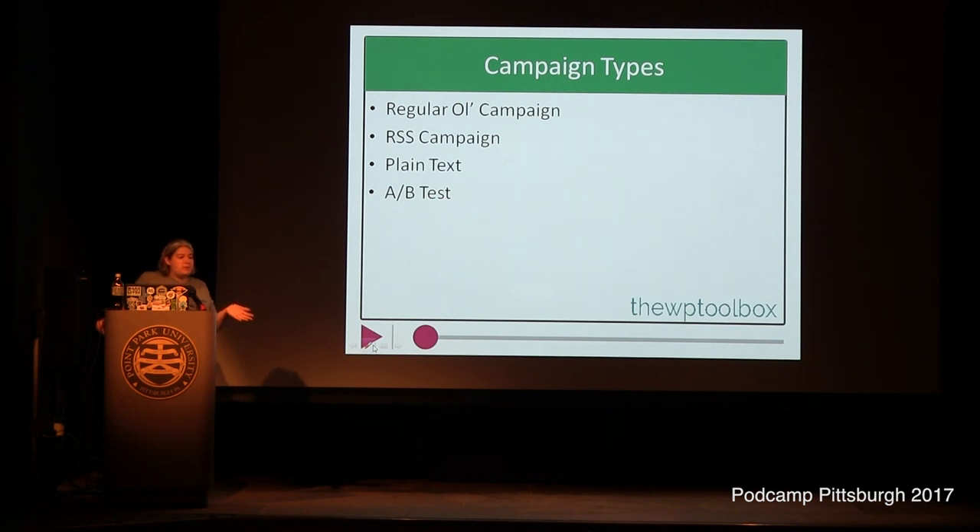Elegant Themes is one that does this — I get their blog posts in my email as just the excerpt, the title and the first little bit, to whet the appetite. If you're interested, you click through and read the rest on their blog. That way I don't have to visit their website to see what the new post is about — it's in my inbox. And if people don't catch it on social media, that's a way to get it out to your audience regularly.